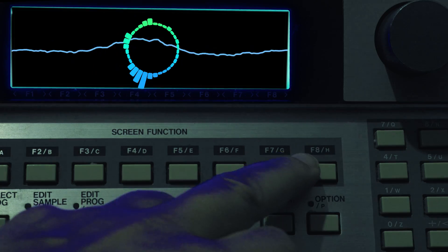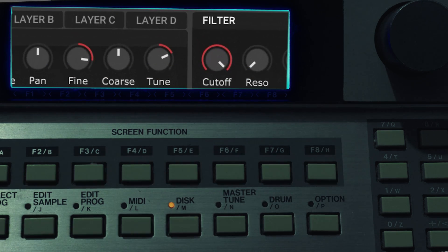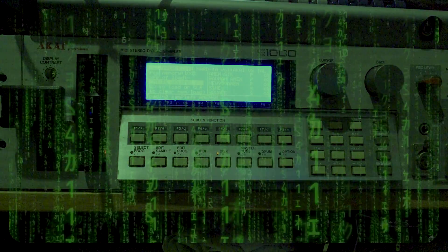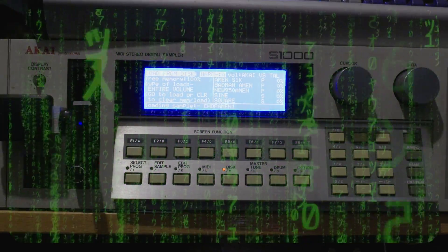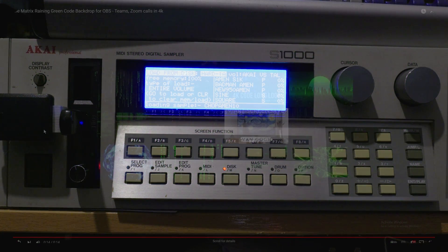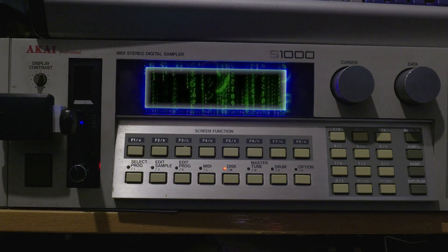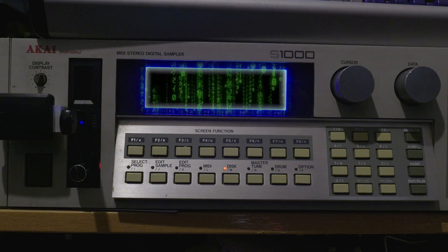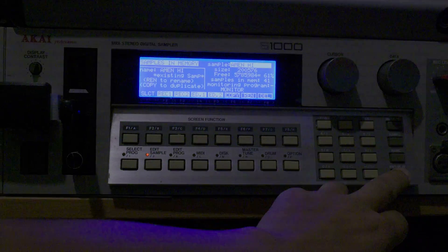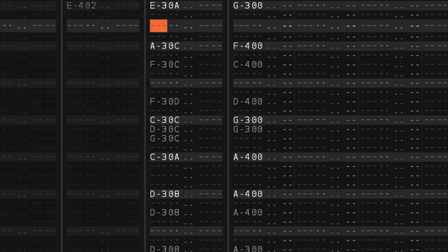We hear a lot of talk about the Tal Sampler's time stretch sounds being compared to the legendary S series samplers. So let's take this opportunity to bring in the S1000 hardware sampler to benchmark it against a classic and, in my humble opinion, a legendary sounding sampler. The Akai sampler's time stretch feature was pivotal in jungle music — it allowed producers to manipulate and elongate drum loops without altering pitch.